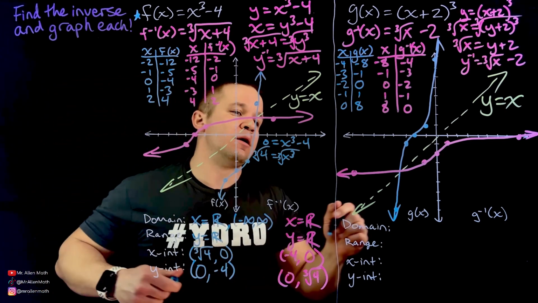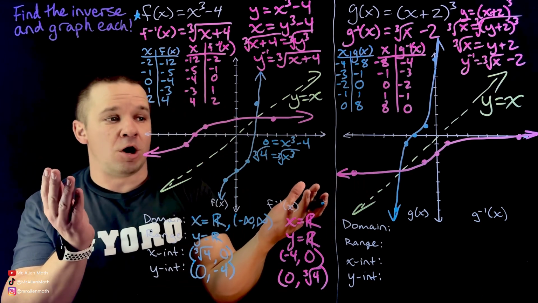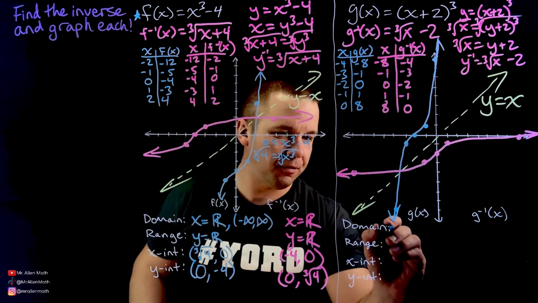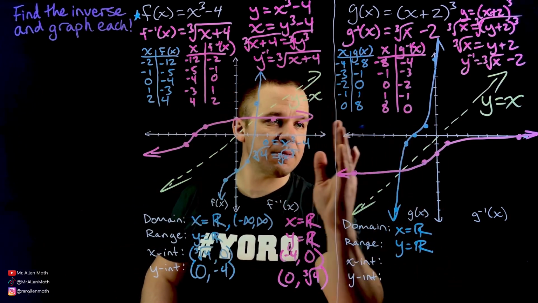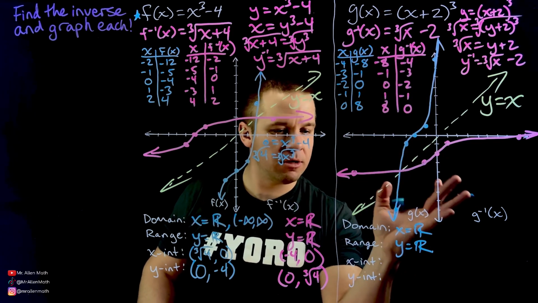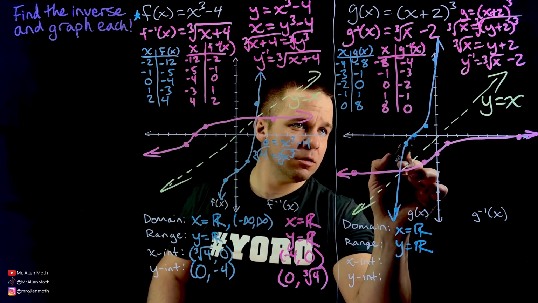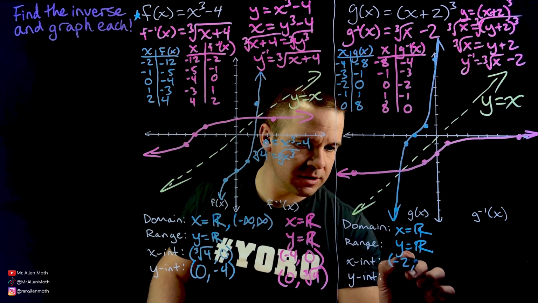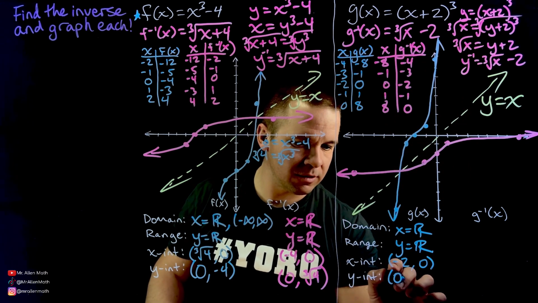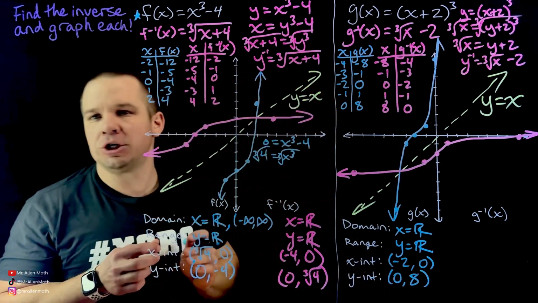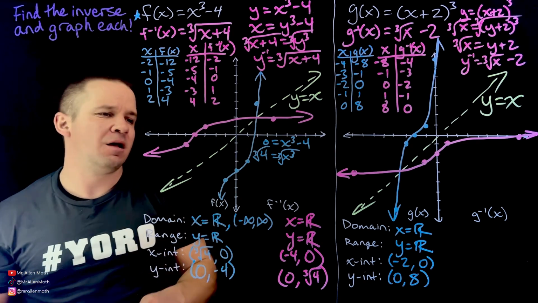All right. Let's get some features here, and then be done with this thing. So domain, all real numbers. Range, all real numbers for both. Right? It never stops going left or right, never stops going up or down, so it's all real numbers. X-intercept. Looks like I got myself -2, right? So -2, 0. My y-intercept, 0, 8. Nice. We didn't have to do anything with that one. That's cool. Nice integers on this one. We didn't have to do any kind of solving or anything weird. It just worked out.